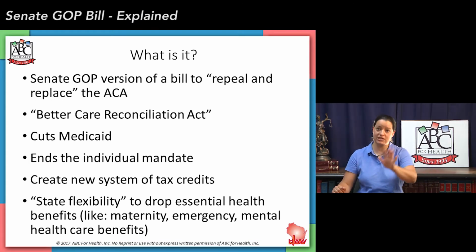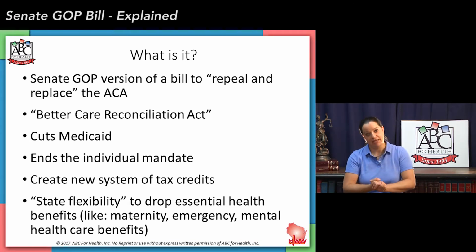Now, it's been introduced, it has not been voted on yet. But by using budget reconciliation as the procedure to introduce this bill, that means they only need a simple majority to pass. There's no option for Democrats to filibuster. It's a way to get things through quite quickly. It also has its limitations, and that's something that might come up as a concern based on the way that this bill was actually written. Some of the language of the bill kind of exceeds what is allowable in a budget reconciliation type of bill.